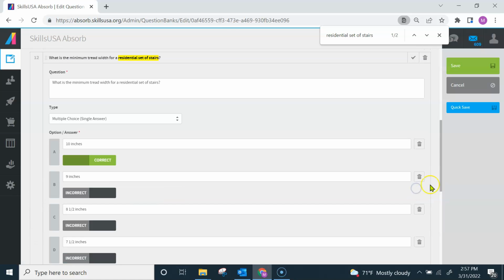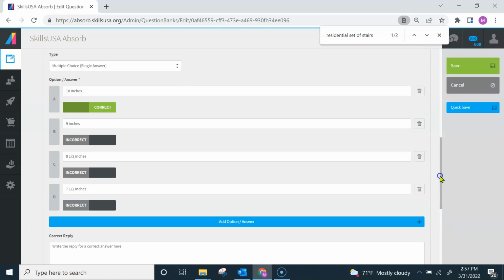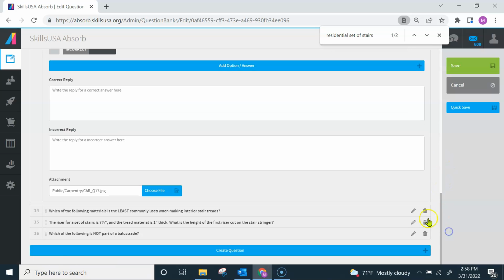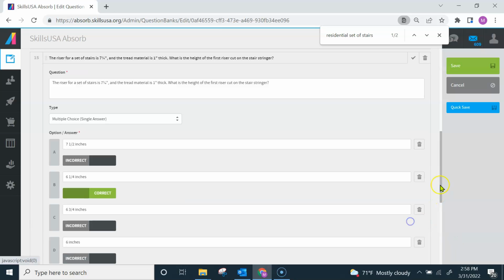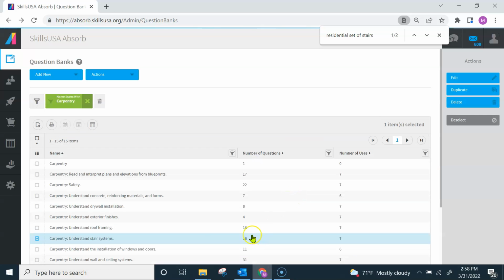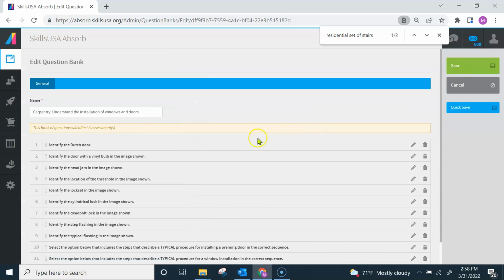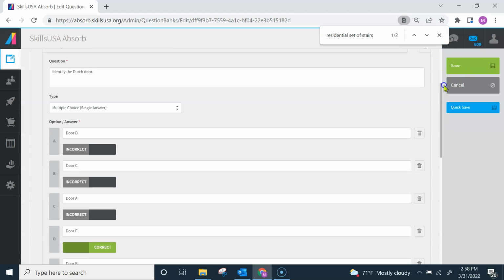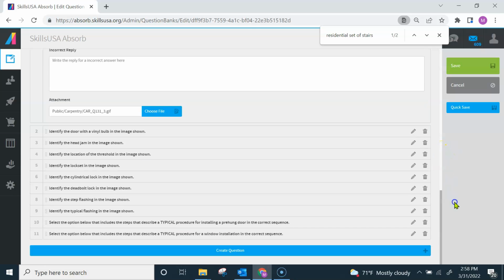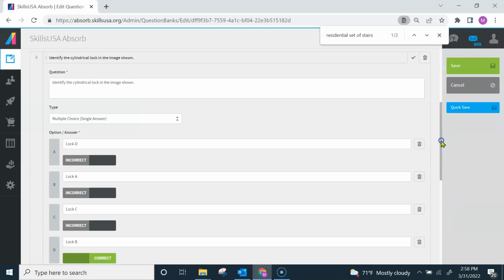Let me click this pencil to look at the other one. If you see that word public, then you know it's good. So maybe this one's already been fixed. But say I open one of these. When you open this pencil and you're seeing the question, the type of question, multiple choice, all the options and answers, and then down here is the attachment. That's what we really care about. As long as it says public, we're good. But if it says private or My Career Essentials or something else, then we know that has to be relinked. And as you can see, it looks like most of these are already relinked.